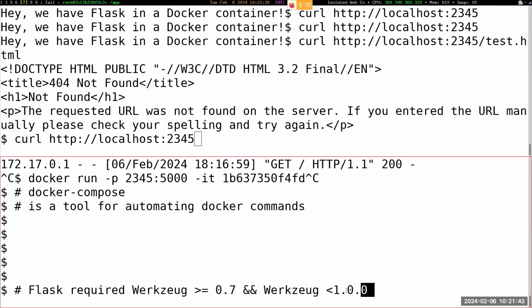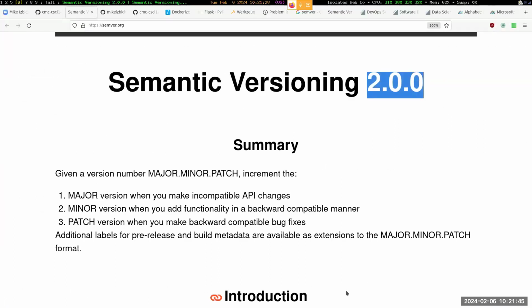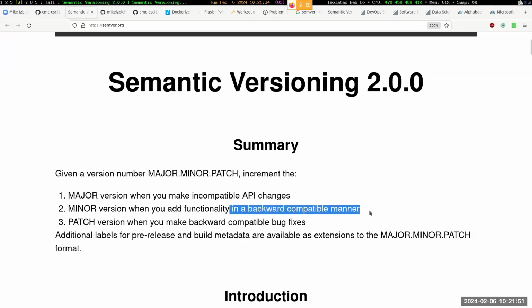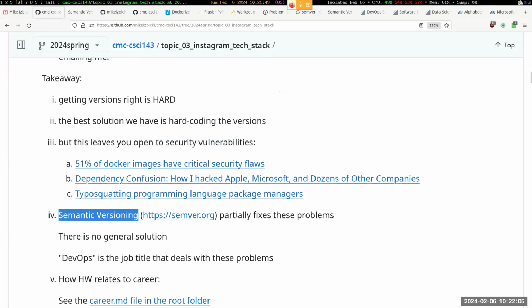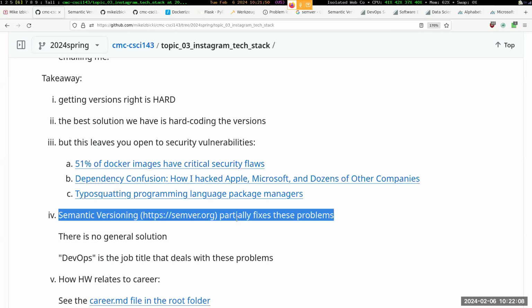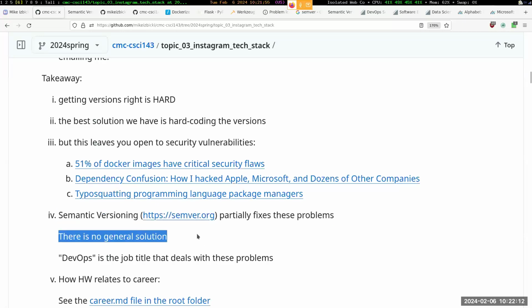There's nothing mechanically enforcing this convention, but the convention is that minor releases will never be backwards incompatible. So it's always okay to use a new minor release or a new patch release, but it's rarely okay to use a new major release. So some companies, instead of using fixed versions, will try to follow semantic versioning in order to fix things. But that introduces its own problems.